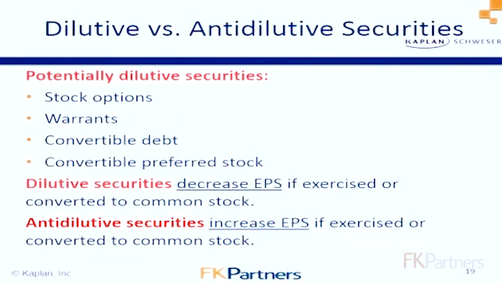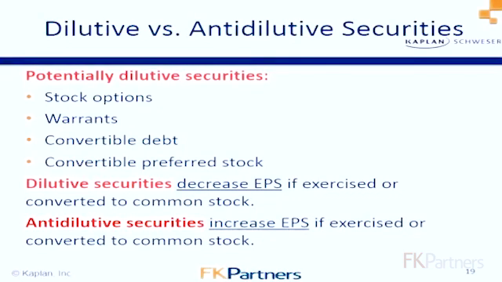Now, the difference is the basic's pretty simple. It's all the shares in circulation, okay, divided into the earnings number. The diluted one includes all the basic shares that are in circulation plus any potentially dilutive securities. And for our test, you're going to need to understand the concept of these potentially dilutive securities. Now, if you take a look at the list of potentially dilutive securities, you have stock options and stock warrants. These are rights that the holders of these options or warrants have to purchase new shares of stock at a fixed exercise price.